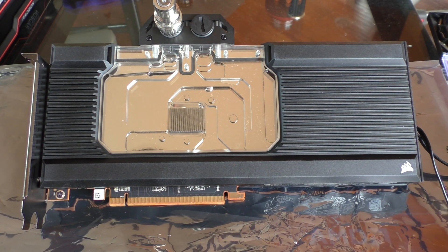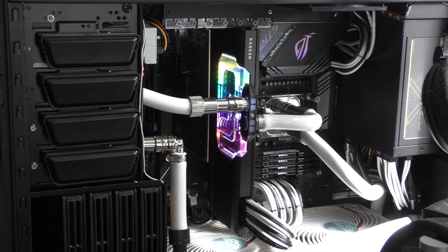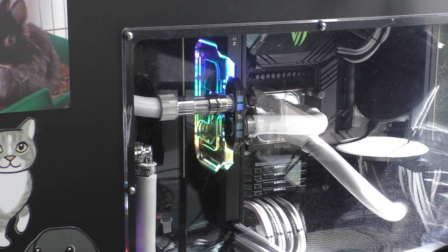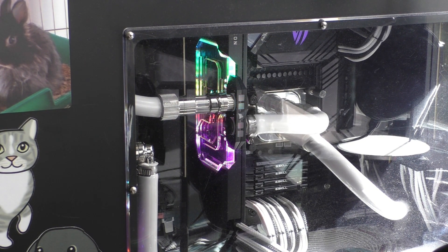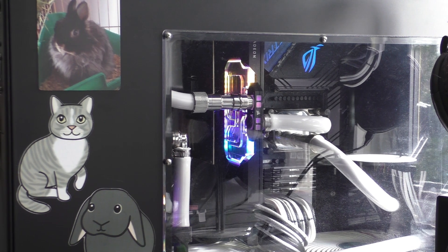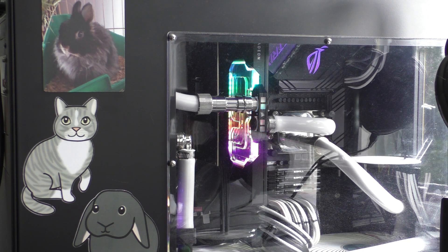Here is the card all ready to get popped in the system. You can see there's water in there because I decided to pre-prime it in order to speed up the air bleeding process. So let's go pop it in. And there's the card — let's go ahead and fire things up. And you can see because we primed it, it bled very quickly and easily. One thing I've got to say about the LEDs: I did have to use the adapter and hook it up to the LED header on my motherboard. If you don't do that, well, no pretty colors. So there you have it — that's the Corsair water block for the 6900 XT. I'm sure this thing will keep my GPU nice and cool, not that I do a ton of gaming these days anyway. But I guess pretty colors, right?